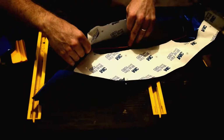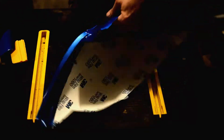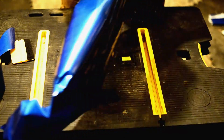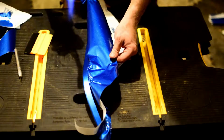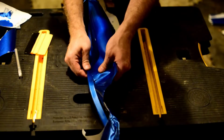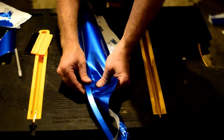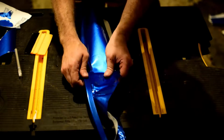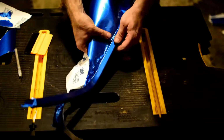I realize it can be a little inconvenient dealing with a ton of extra vinyl and trying to manhandle it that way, you know, woman handle it. But it's getting a little tight, so we'll loosen it up with a little heat, and voila! That'll pull right over there, like that. All right, so this is coming out pretty nice.